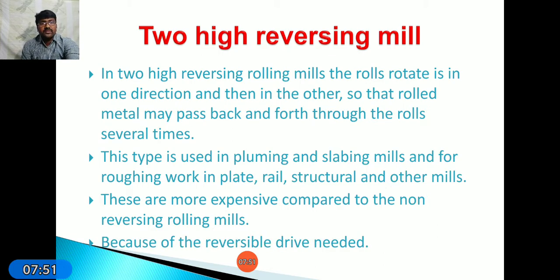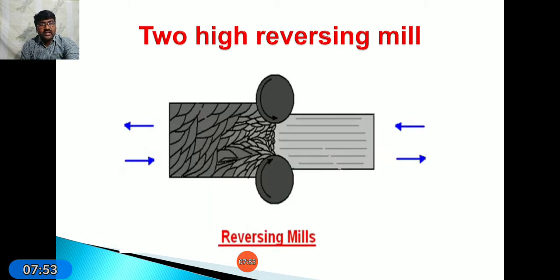Observe this diagram. Here is the upper roller and here is the bottom roller. One will rotate in anti-clockwise direction and the other will rotate in clockwise direction, applying direct compressive forces on the material as discussed in the first class. Next, here is the material and the grain structure of the material before the rolling process. It will be very coarse in size.